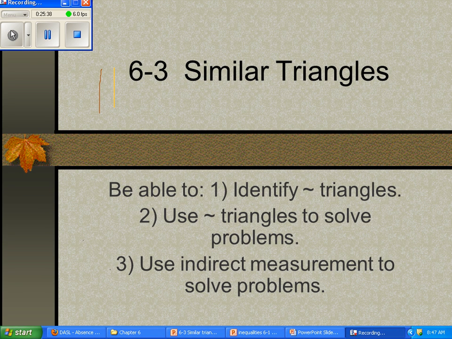So we're going to cover similar triangles. Be able to identify similar triangles. Again, we're going to learn easier ways to show that two triangles are similar. You're not going to have to go through all the stuff that we went through last time. Use those similar triangles to solve problems, just like you were just doing on that in-class assignment. And indirect measurement. Different ways to use indirect measurement. There's a mirror method, there's a shadow method, another shadow method, and we'll talk about those when the time comes.